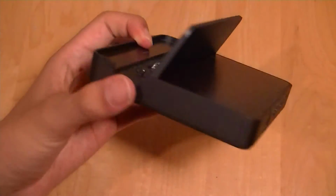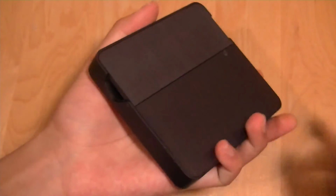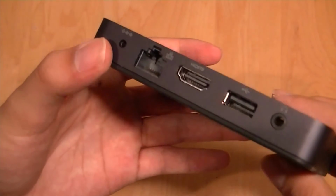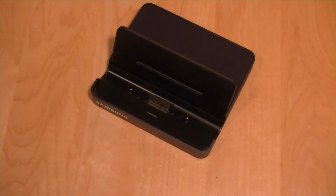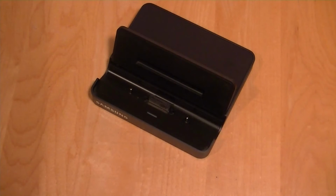Despite the fact that it looks very premium and, again, very much like a piece of modern art, when it's folded closed, it has a sense of durability, great build quality. It's almost too void of more functionalities, which we would have liked to see, especially since a tablet already doesn't have too many ports on there. So if we slide this device open, and we take a look at how the device looks when it's actually docked onto the unit, we can take the tablet, and let me just get logged in really quick onto the device and take a look at how it looks when docked.